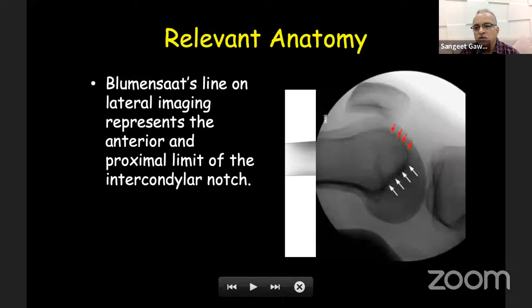That is, you should get a view wherein you see the Blumensaat line. The Blumensaat line represents the anterior and proximal limit of the intercondylar notch. What is in red is the Blumensaat line, which represents the intercondylar notch. Anything above that will be through the articular cartilage, or it will be in the trochlear notch. The white line posteriorly represents the intercondylar notch, what you see in the AP. So you need a good view where both the condyles are in one position. You will not see this footprint or these two lines if your condyles are overlapping.